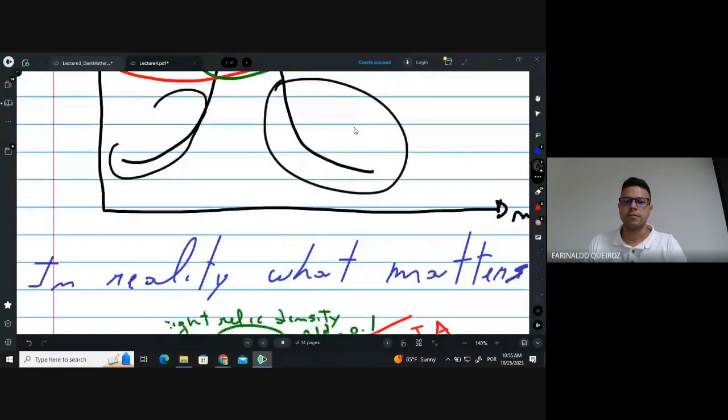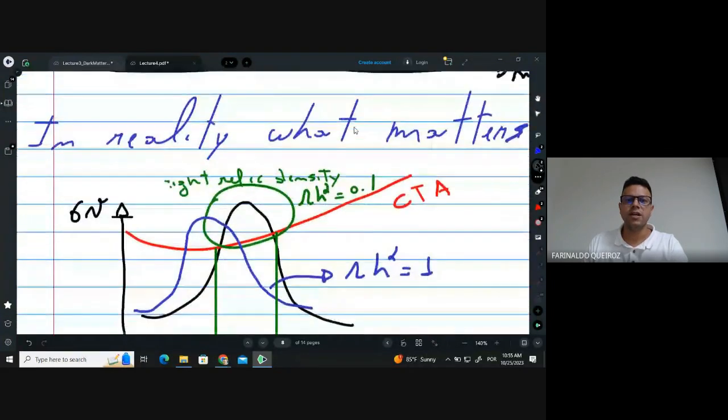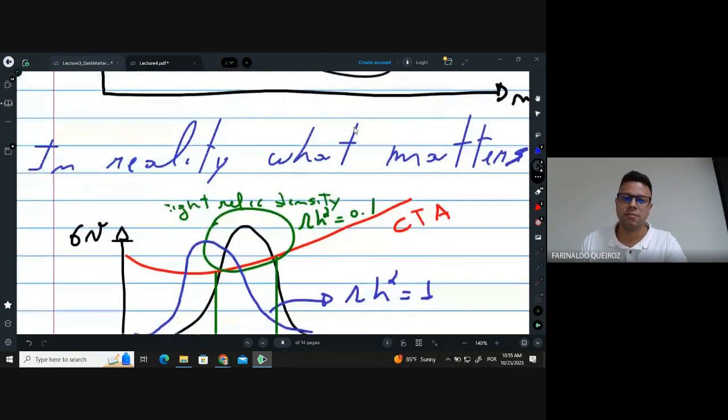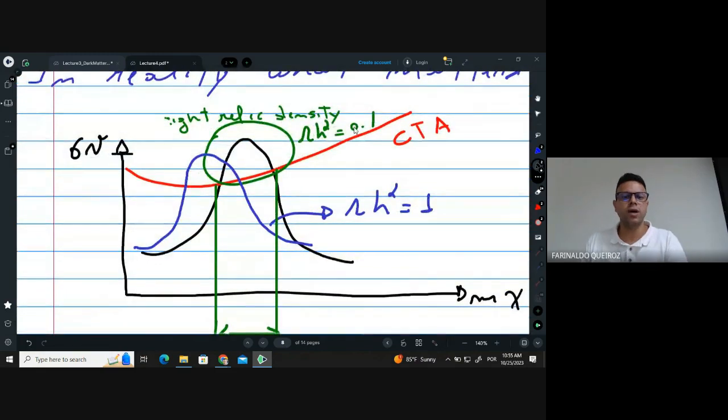Okay, fine. However, the sigma v is different from thermal sigma v, and the thermal sigma v that actually gives me the correct relic density is not the one in black. The one that gives me correct relic density is the one in blue. And the one in blue looks like this one. It's shifted towards the left. Okay? I shifted the black one towards the left to be the blue one. Look at the blue one. The blue one is the curve that gives me the correct relic density.